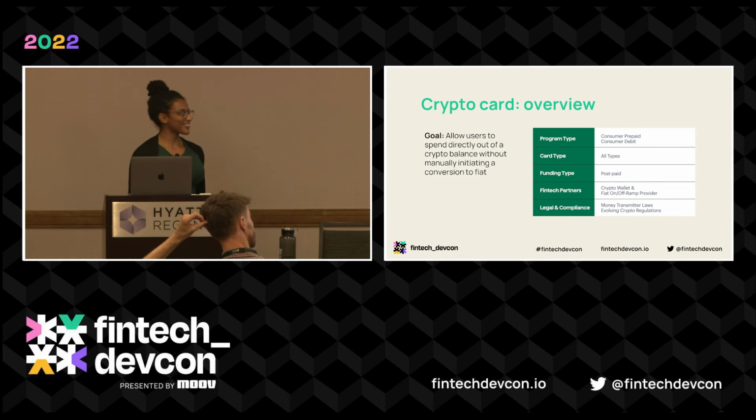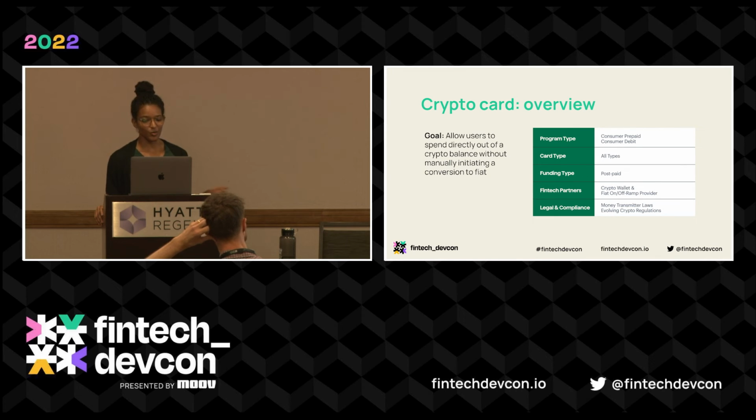Also, dealing with partner banks when you are a crypto card program can be really challenging. Partner banks vary in how willing they are to work with crypto card programs. So it's really good to talk with your card program manager or your bank partner about their crypto friendliness and just get a gauge of how comfortable they are. And then there's also been a lot of discussion about lobbying and financial crime reporting standards that apply to crypto. So it really helps to work with a partner that's open and understanding to the changes and stays on top of those things. Like I said, crypto is kind of a different ball game. So you want to make sure that you're definitely on top of these things.